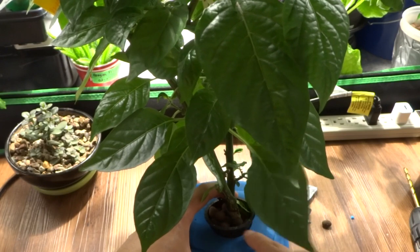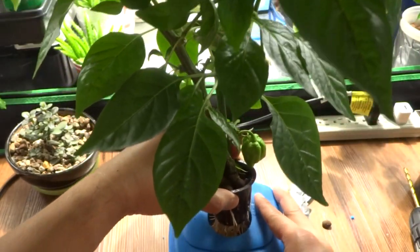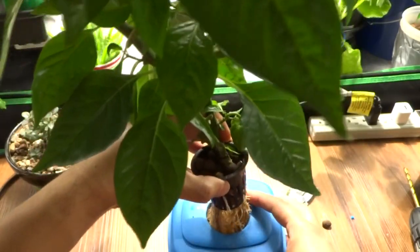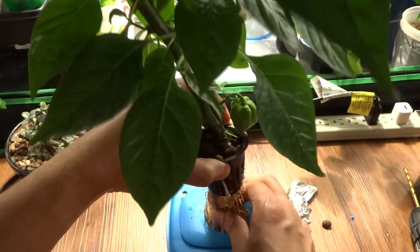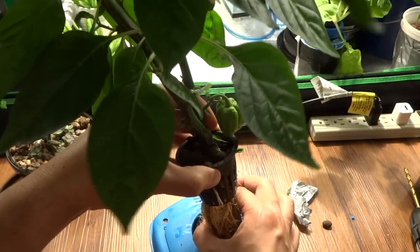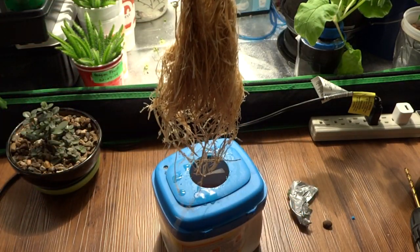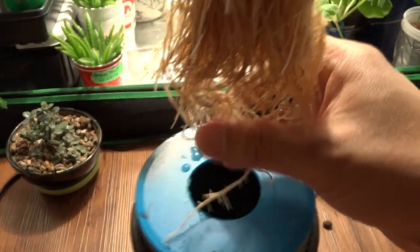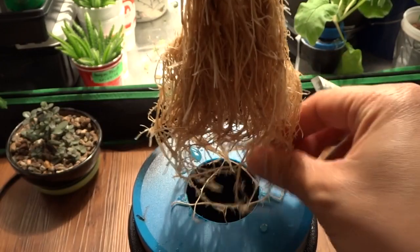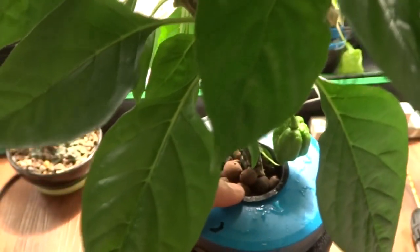Okay, it's time to remove this plant out of the little container and move it to the larger one. It's going to be quite a challenge — you don't want to damage the root section, so just try your best to pull it all out without damaging too much. If you damage a little bit, that's fine — there's tons of roots left. Now we're just going to try to put it back into the new container, and this is the challenging part. And now it's in a larger container.